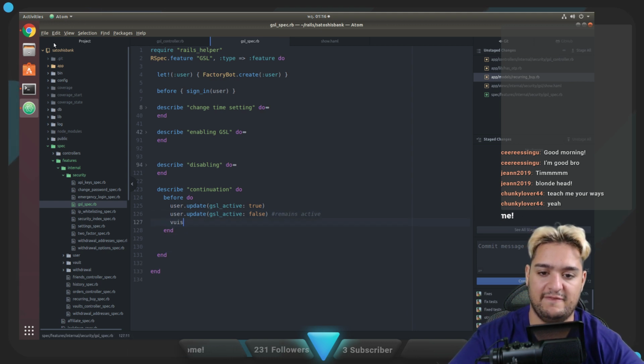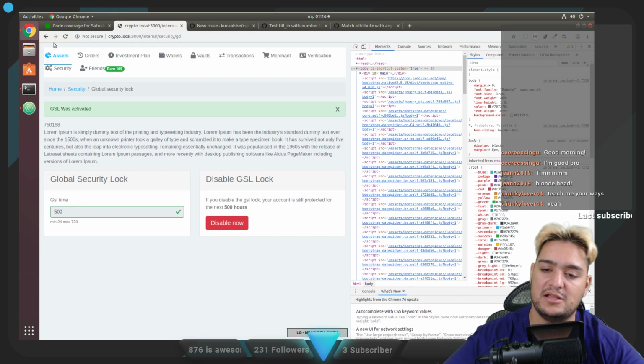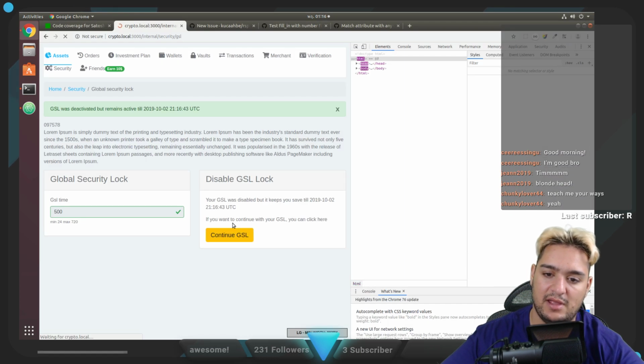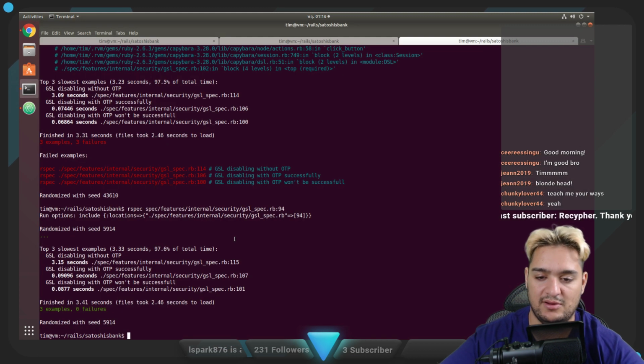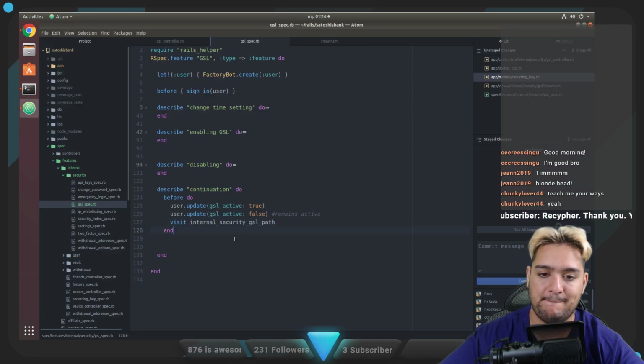And then we say visit internal GSL path. Well, there's only one outcome if I click disable now. And then I click continue GSL. Then it's continued, you know.